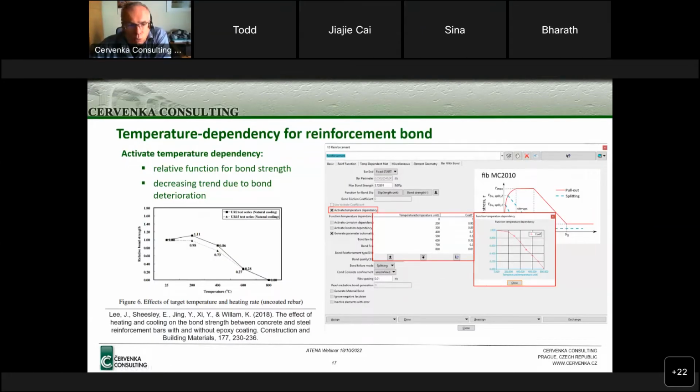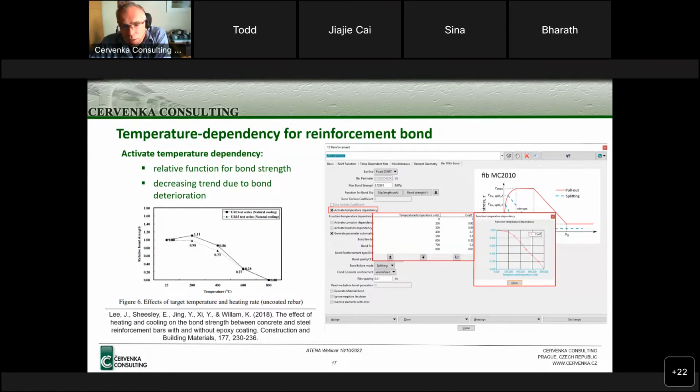What I want to mention also is one more important feature that has been recently included in ATENA, and that is the possibility to consider the dependency of the bond. In reinforced concrete, you understand that we have reinforcement there, which is an important part, providing the strength of the material in tension.